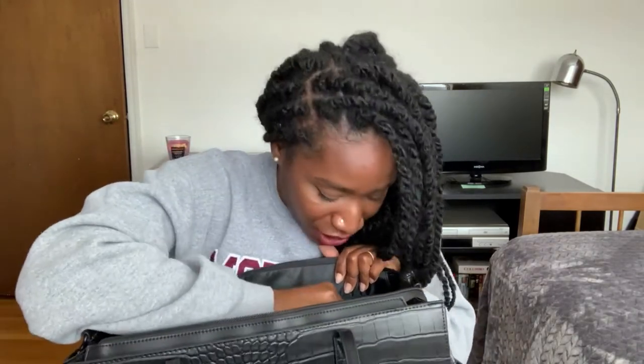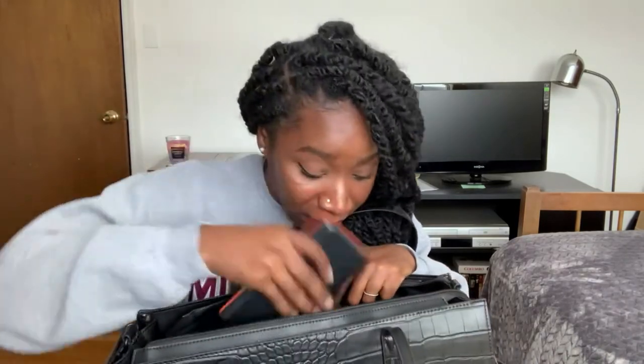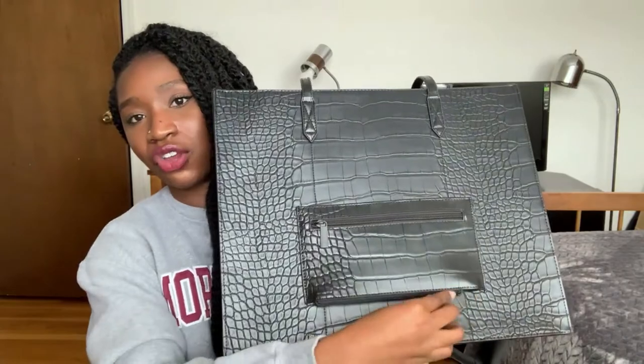There's a pencil holder, and I have two cell phones for work, so there are little pockets where I can fit both phones. She literally thought of everything! I can fit a notebook in there, a power bank, and I have a hard drive for YouTube in there too. It literally is the perfect work bag. It is beautiful — I love the black crop texture. There are two pockets on either side, and my favorite part: I love to travel, and I can slide it on the back of my carry-on bag.